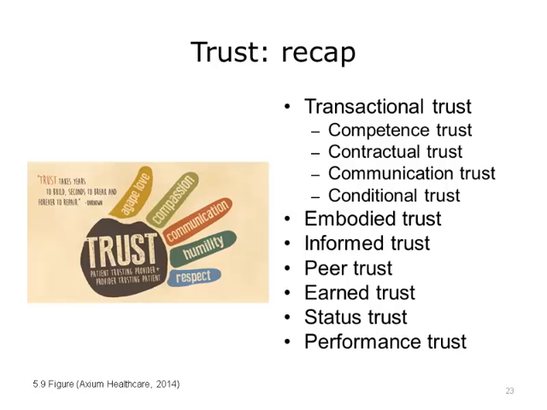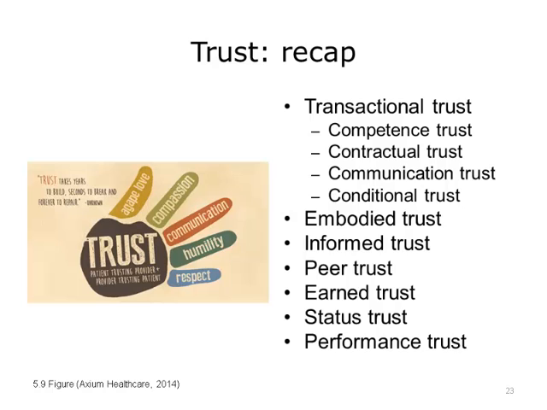At the surface, trust may be a simple concept, especially since we encounter it in our everyday lives and relationships. However, there are various kinds of trust between different people and positions. There is a transactional trust, which implies that trust is between two parties, and there is a mutual exchange of trust. Competence, contractual, communication, and conditional are types of transactional trust. We also discussed embodied trust, which is between a clinician and a patient, and is more reflective of a paternalistic type of relationship. The shift from a paternalistic relationship to a mutual relationship between patient and provider reflects informed trust and more of a partnership and collaboration.